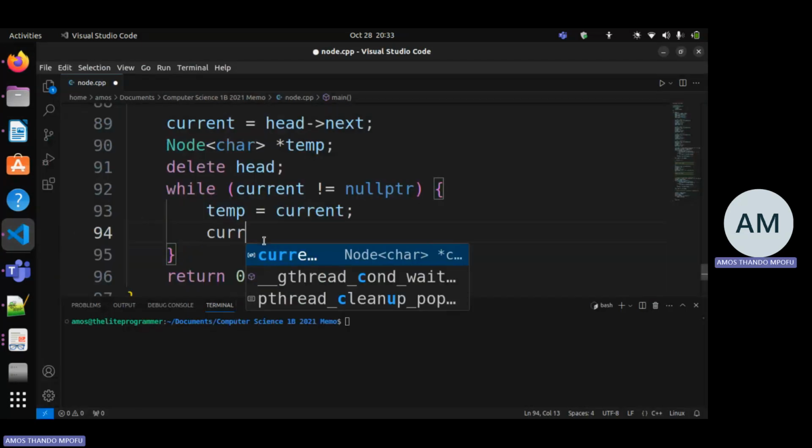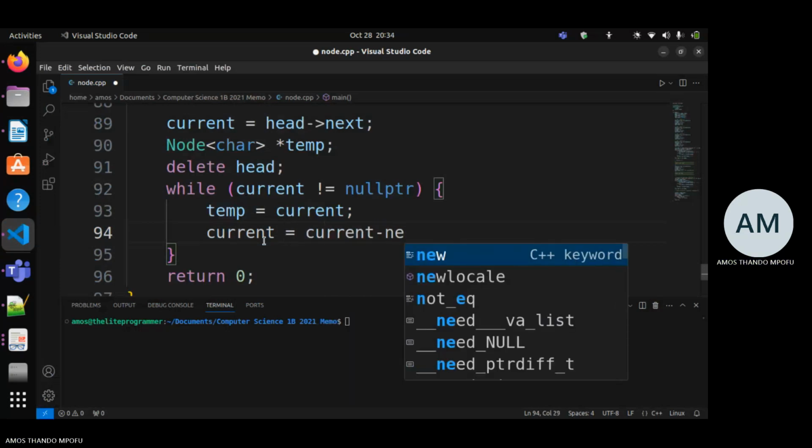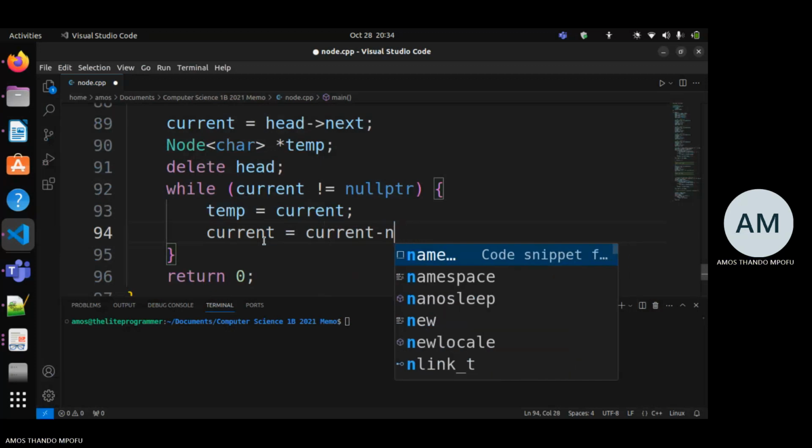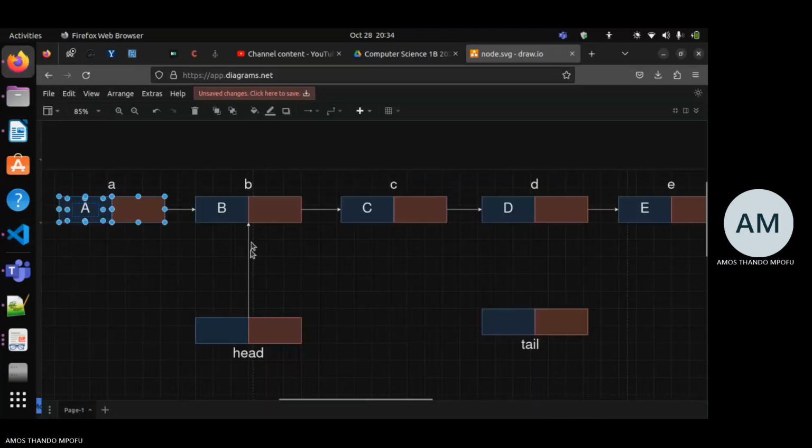So let's move that. So current, move that to the next element like this. And now it's pointing to this, right?